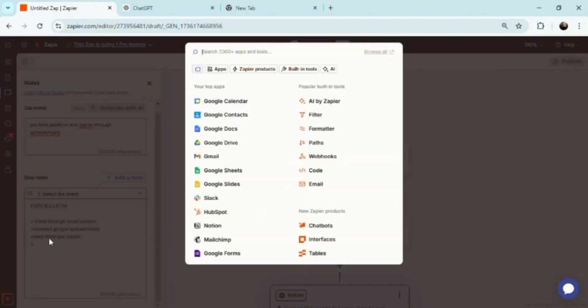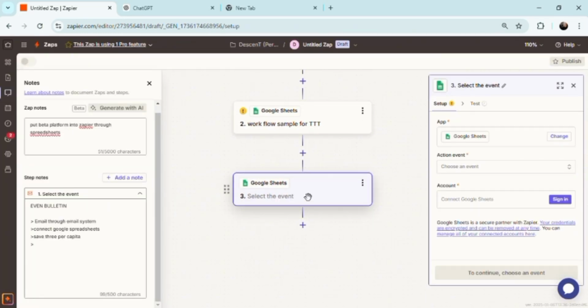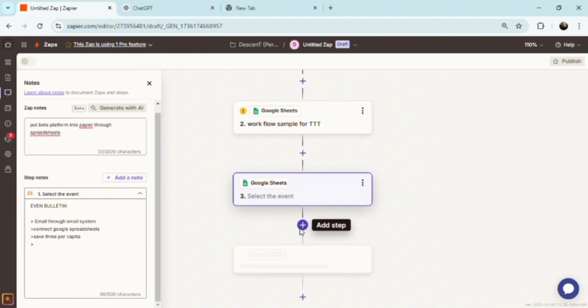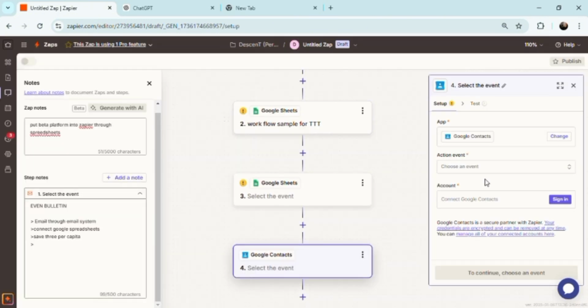Again, everything is here on the workflow side, including the app. If you want to add other applications, they do have code, email, Google Forms, Notion, Gmail. Let's see here, all by AI by Zapier.